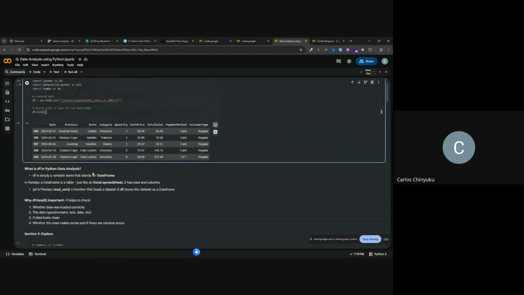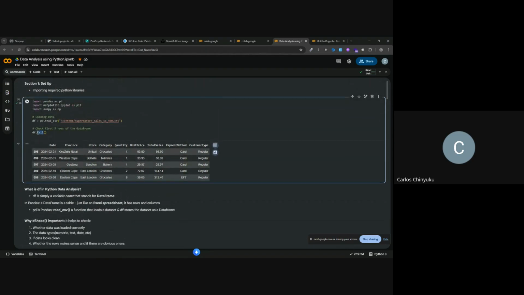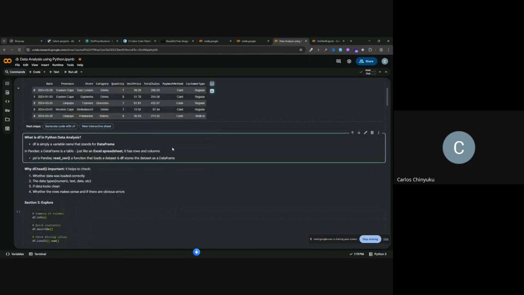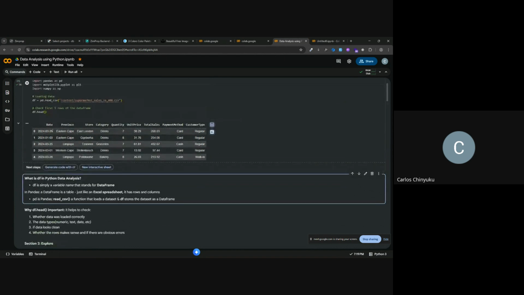So why is the df.head function that I ran earlier important? Well, it allows us to see whether the data was loaded correctly, and we can also check data types. You can see here, first column, we have dates. We have text in provinces; province is a text data type.